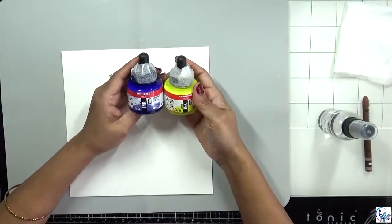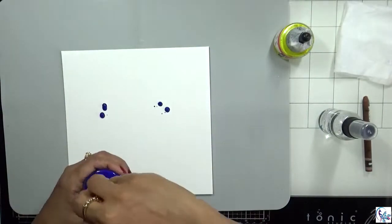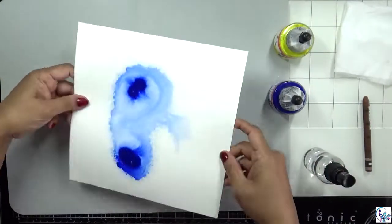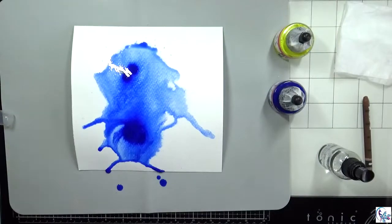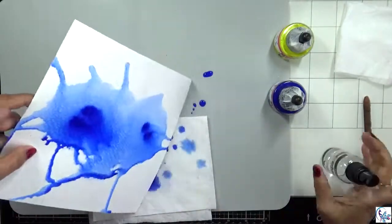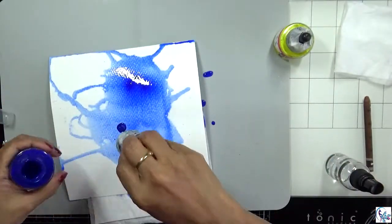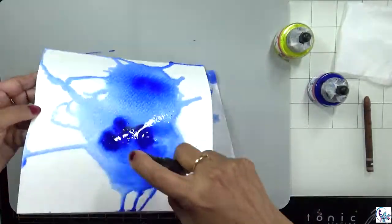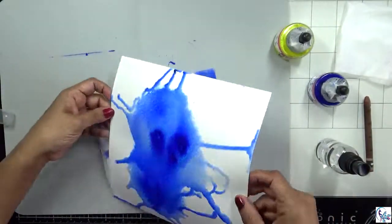So I'm using this acrylic inks, blue and yellow, for the background. I'm going to put some drops on the watercolor paper and I'm going to spray water and spread it out. I'm adding some more drops to make it a little concentrated, and then I'm spraying water. I want that rich blue color.